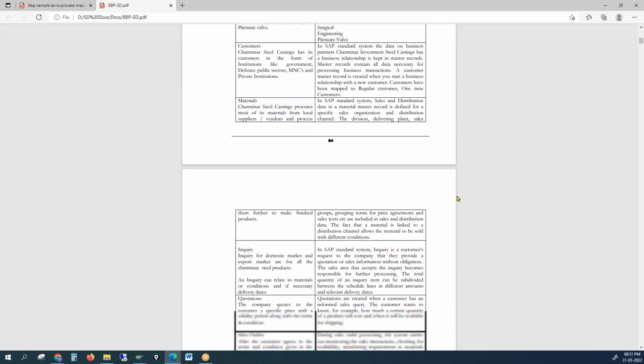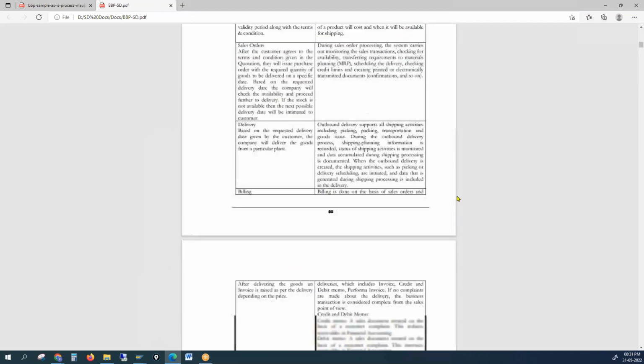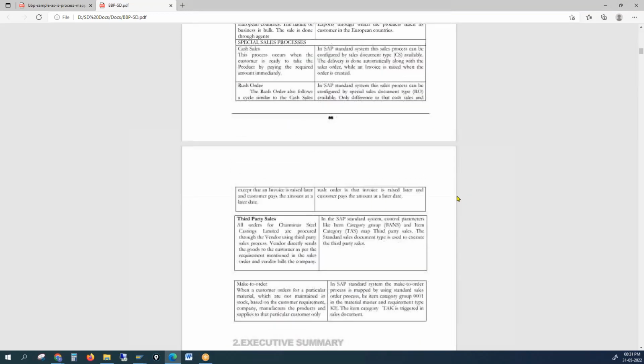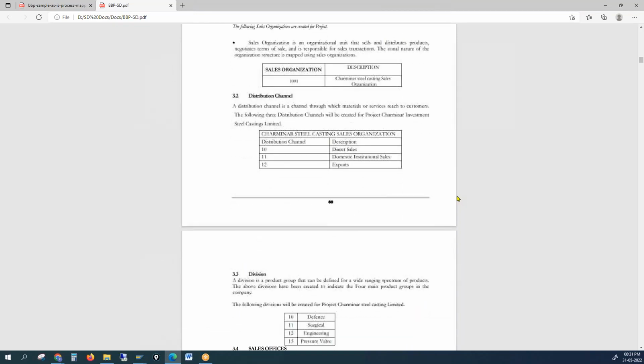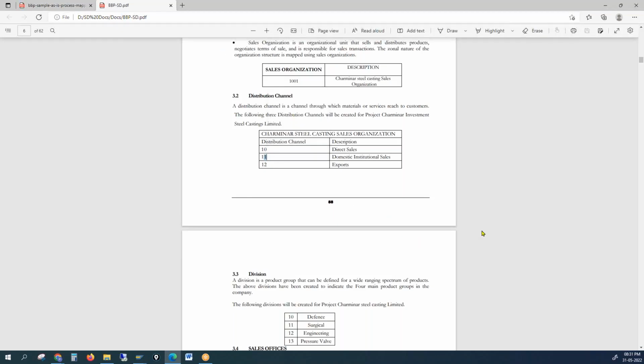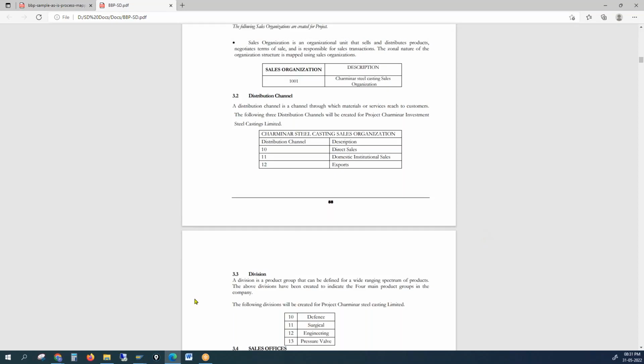So what should be the sales organization or what should be the distribution channel? Everything is already documented. So the realization phase is more of a data entry work. You just see the document and do the data entry work. You could see here, these are the distribution channels. You could follow one BBP, as I mentioned, so that you'd get the complete one-project end-to-end experience.